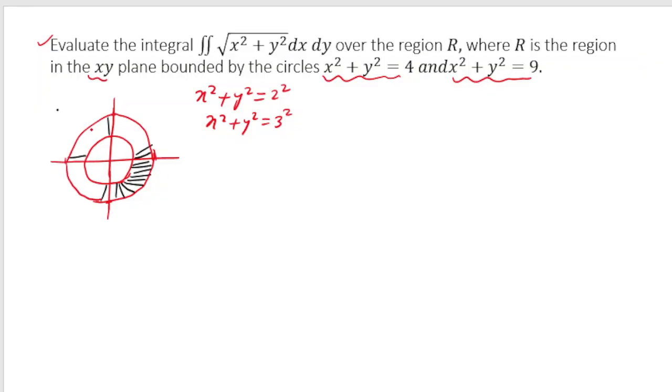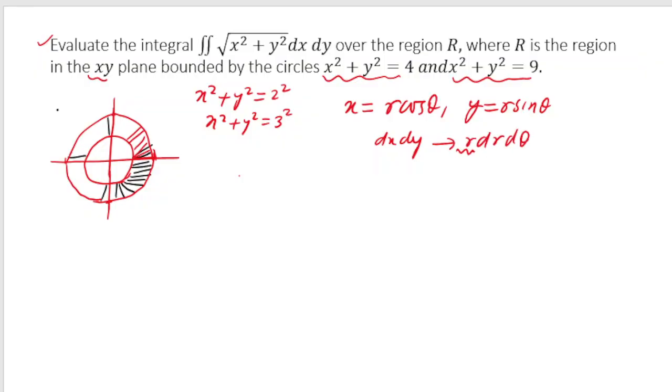So let me come back to the original problem. If I have to change the variable, what I have to do is take a strip like this. I am taking a strip like this. And this strip I will move, as you can see, from this point. So I am drawing the strip and going back like this. So here also I am going to change the Cartesian into polar coordinates. So I take x is equal to r cos theta, y is equal to r sin theta, and in this case the dx dy, as I already have told you, will be replaced by r dr d theta, where this r is the Jacobian of transformation.